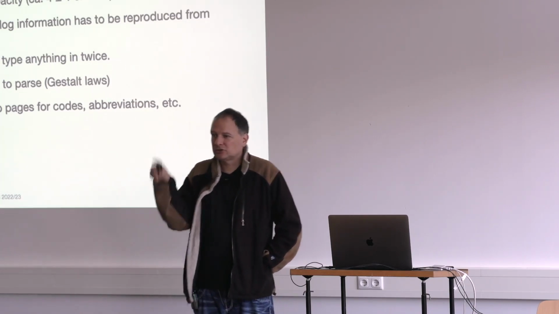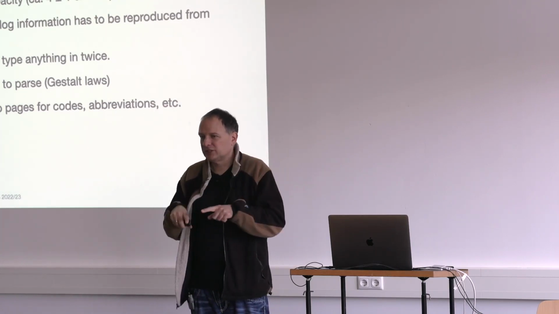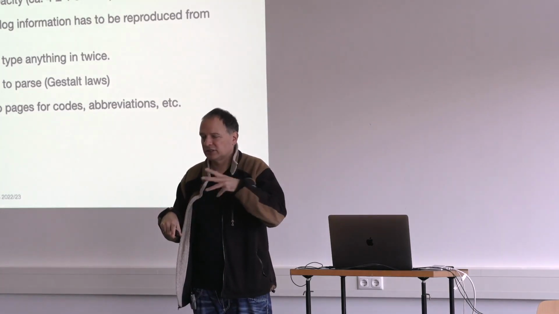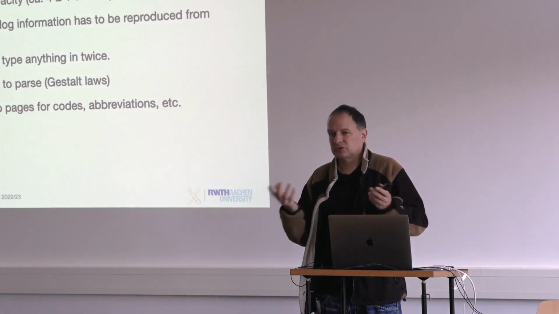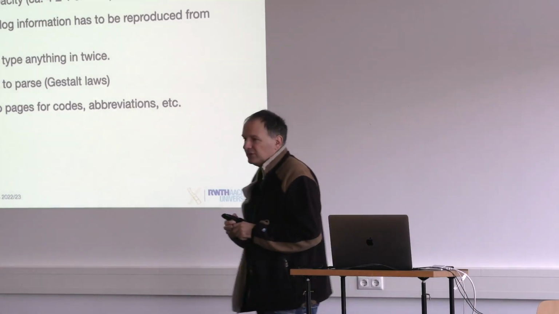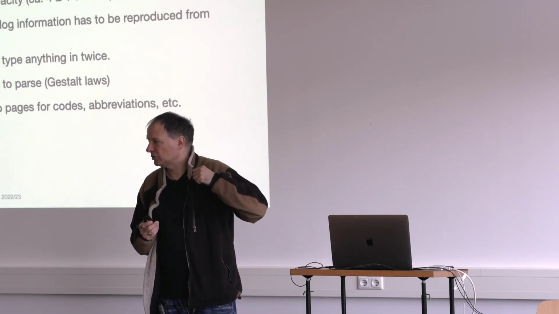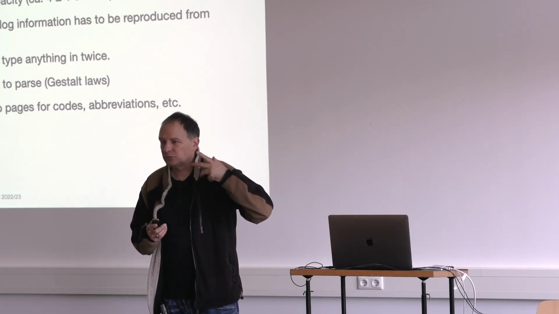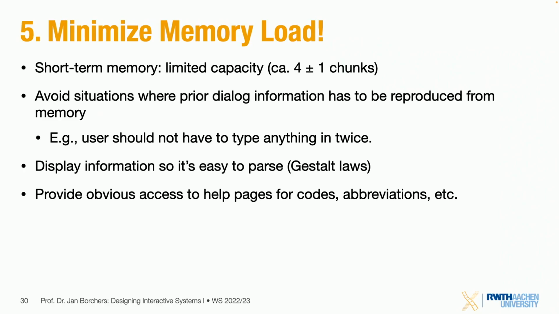So what do I do? I go to the little menu option, show me my keyboard, and then a keyboard pops up on the screen. I can push some of the modifier keys, like control or option key, and I can see what special symbols are on which key. And I'm like, oh yeah, it was, whatever, option Z or something. So this is super helpful, and that's helping minimize users' memory load too, because you don't ask people to remember these things, you give them the information right there. Keyboard shortcuts in Keynote, right? In Keynote you can pop up a list of these things. I think we have a picture of that. So this is really a useful thing to put in your applications.